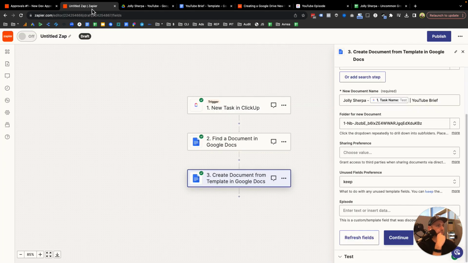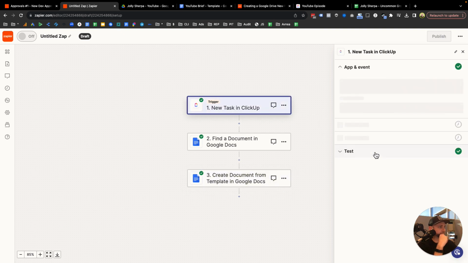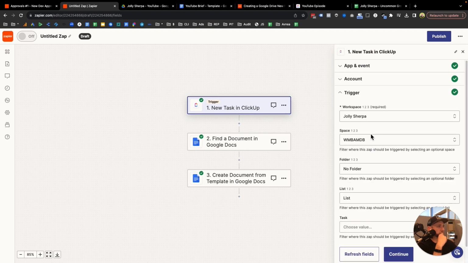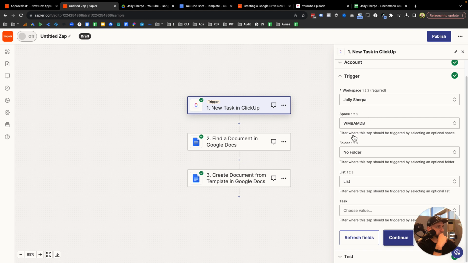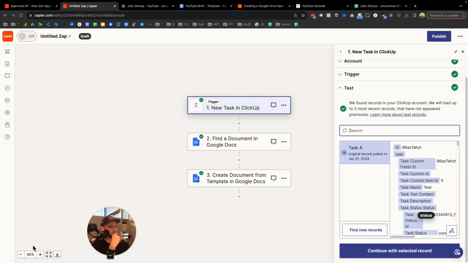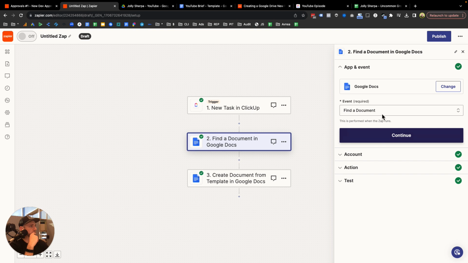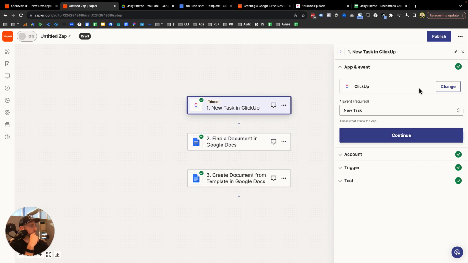I'm using Zapier, I don't know how to say it, to essentially, let's go ahead and give this a test. Basically, when a new task is created in ClickUp, which it'll be created from the form, I want it to, this is just pointing to where it's at. I'm not going to make this like a Zapier tutorial necessarily. There are a lot of those out there if you're looking for something like that, but I'm going to go ahead and pull in.